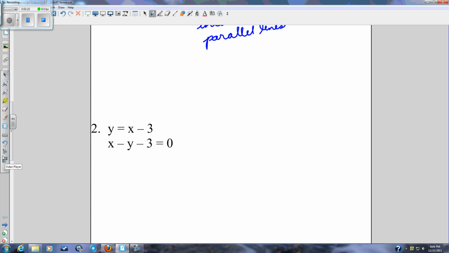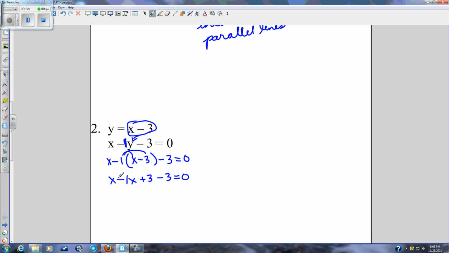Now let's solve the second system. We have y equals x minus 3 and x minus y minus 3 equals 0. Again, I would choose substitution to solve this system because we have our y isolated. And so I'm going to take x minus 3 and put it in place of y. Now remember, this is like having a negative 1 in front of the y, and the reason I'm putting that in is because I'm going to need to put parentheses around that x minus 3. But I plug it in place of y. Now remember, I also have this minus 3 here, and it equals 0. I'm going to distribute the negative 1. So I have x minus 1x plus 3 minus 3 equals 0.